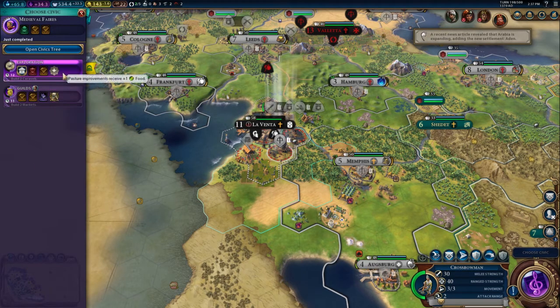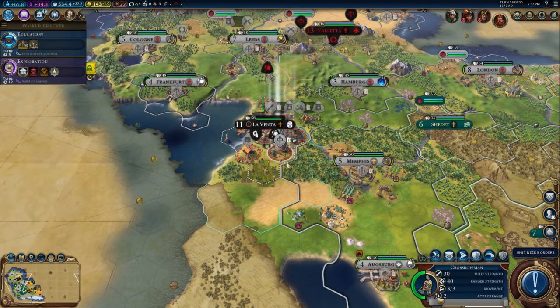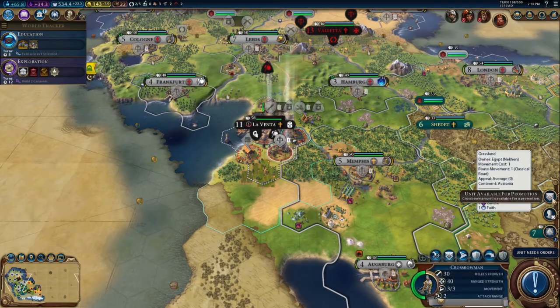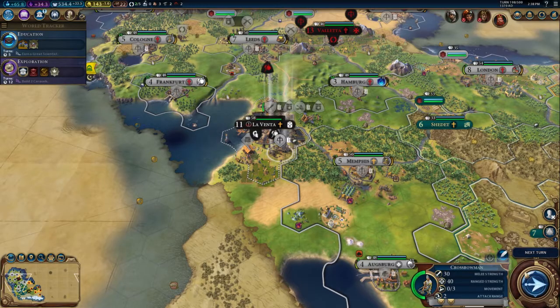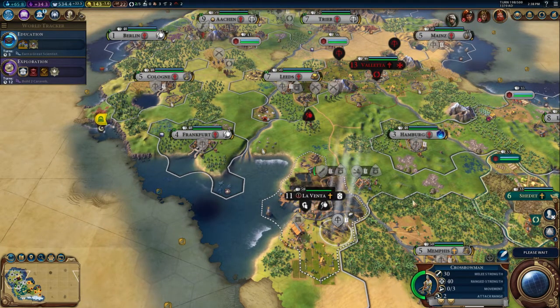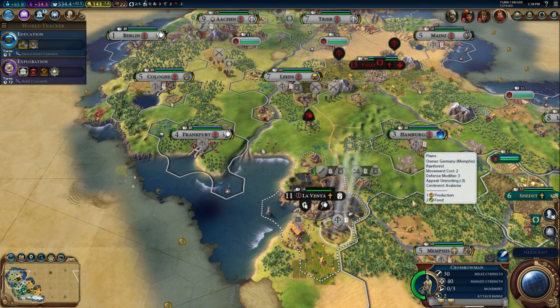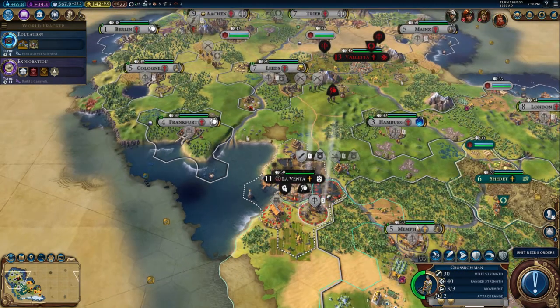Right, I still think we're more likely to build two markets, so I'm going to go for exploration, because we still haven't got any boats. They're up for promotion, so we'll give them incendiaries. We've got to finish this war. Also gone considerably over. I just kind of like to end this episode with taking Valletta, if at all possible.